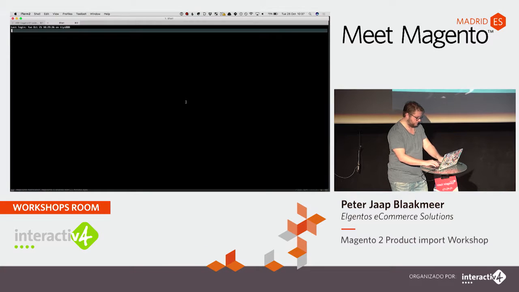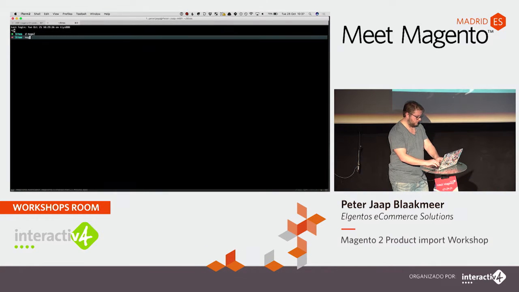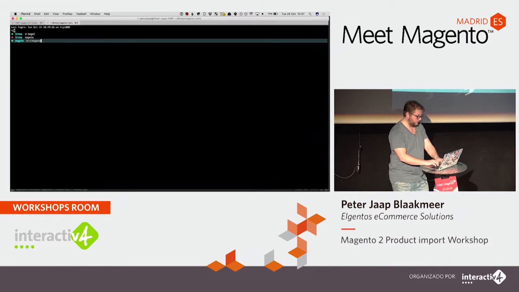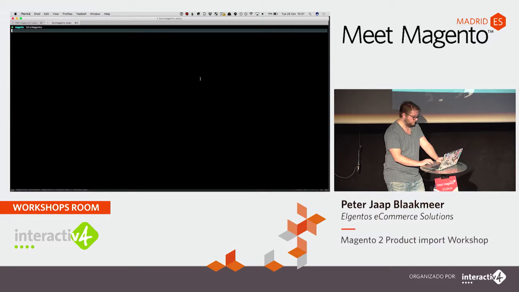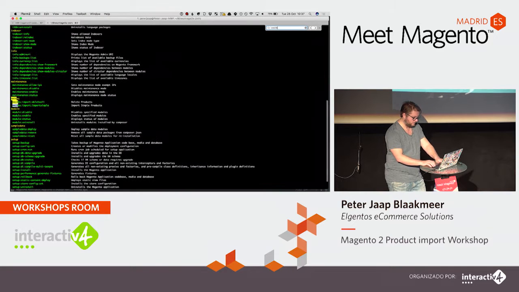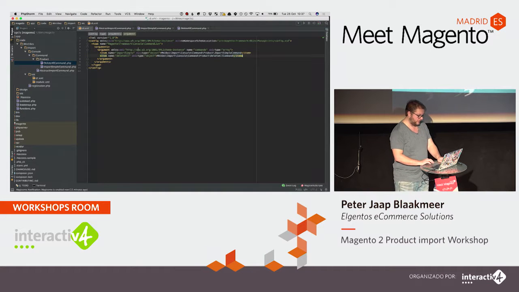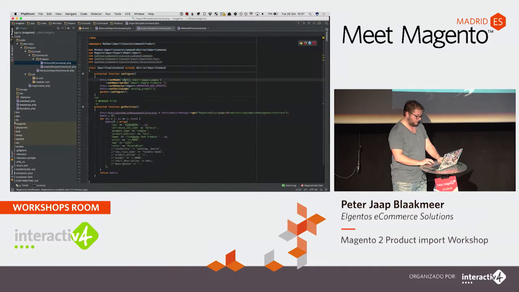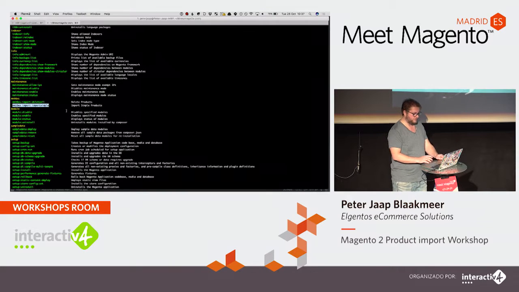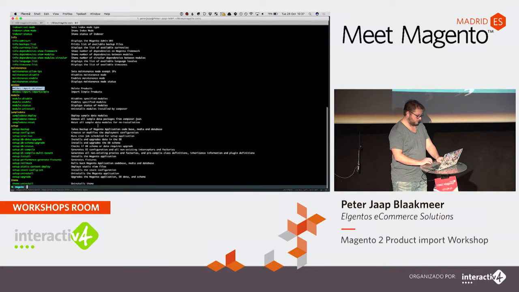If we go back to image2a and then run bin Magento here and look for mm16es, you'll see that the weird name we just had with the module namespace in it is now gone, because we configured the name to use in the configure command for the console command here. So you'll see these names coming up instead of the mm16es import semicolon semicolon and then the command name we just saw. So if we run this one now, let's find out what happens. It should delete all my sample products.